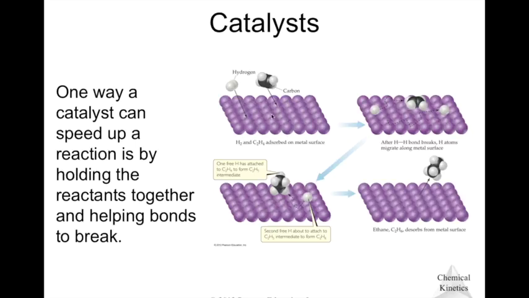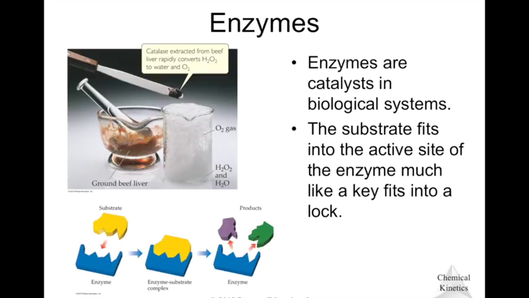So the carbon gets held on by this catalyst, and then you can add these hydrogens to the molecule, and we've changed that substance, right? So it's about making that reaction happen faster. And like I said earlier, we have probably heard of them more in the context of biology. Enzymes are catalysts in the body, and basically if this is your enzyme, it gives a spot for the substrate, whatever it wants to change, to lock in there, and then it can help those products be formed. It's like a lock and a key, so every enzyme in your body works with a specific substrate. And that is the end of kinetics.